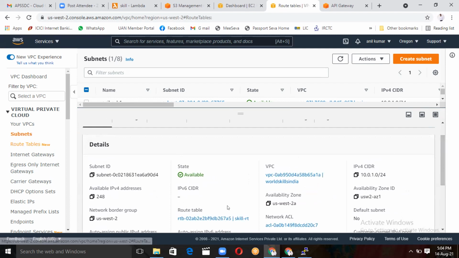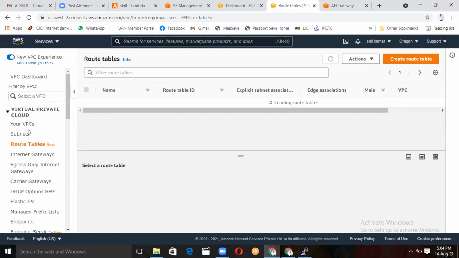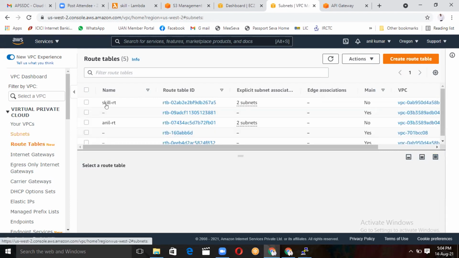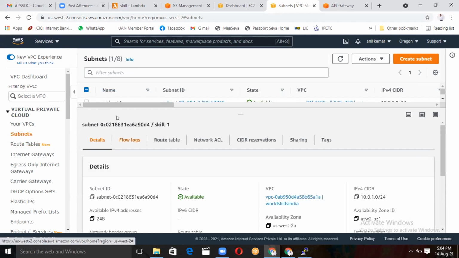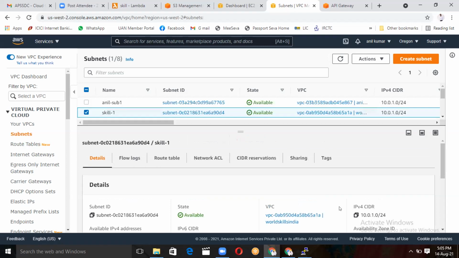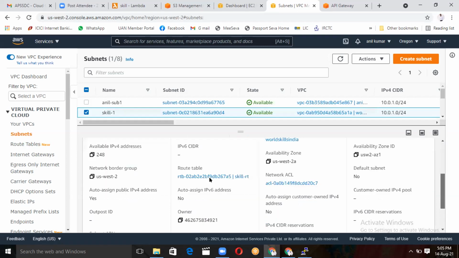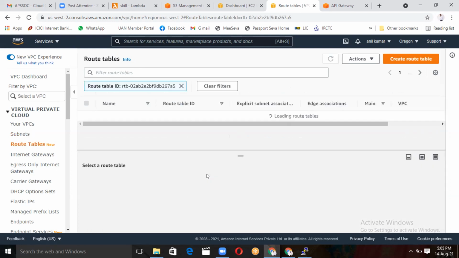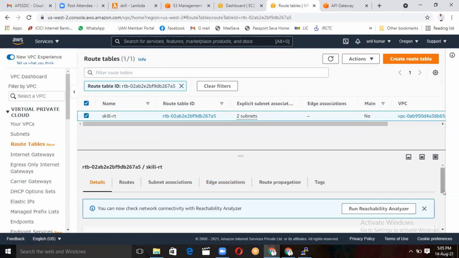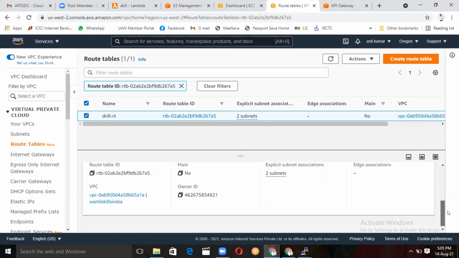Skill RT. Now click on route tables here. Okay, network ACLs. Click on routes.